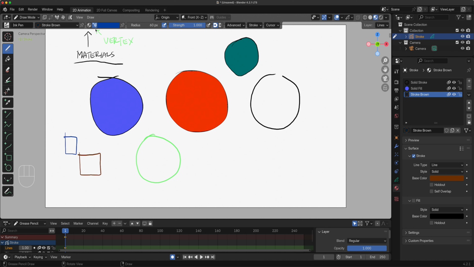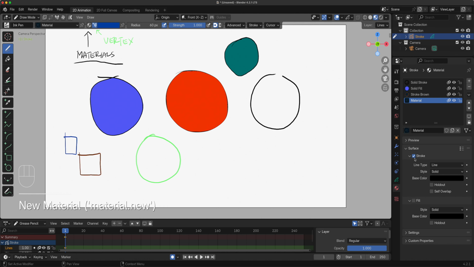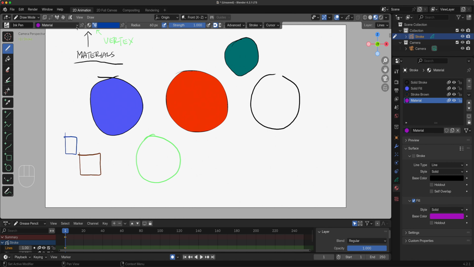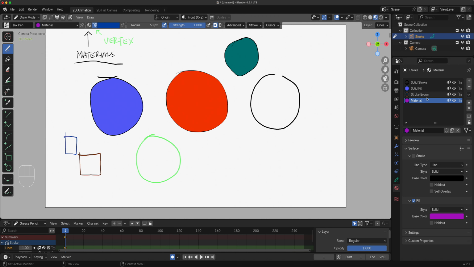Okay. All right, let's make another one. I'm going to click the plus sign. This time, instead of a stroke, we're going to do fill and also solid. Let's just have a purple one right there. Okay, so if I pick that color, okay, so this is, let's rename it. So this one is fill, so we know it's a fill color.